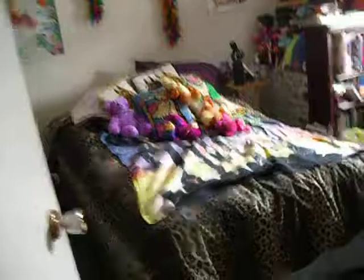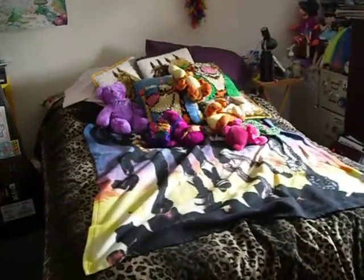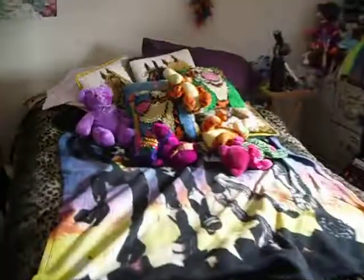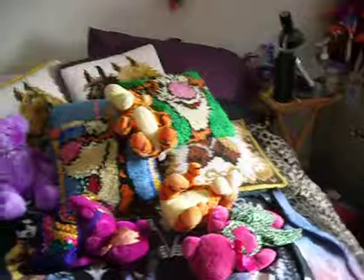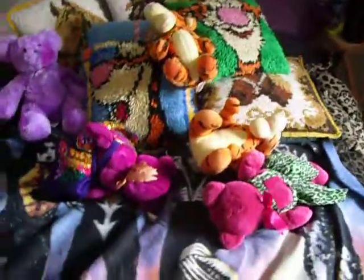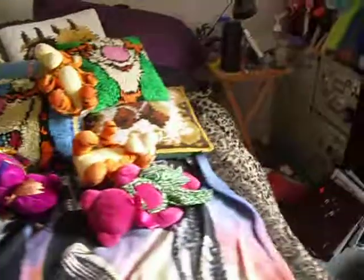So now I'm not embarrassed to show anyone this place. They can see I've gotten into the habit of making my bed every morning. That's my Destroyer Kiss bedspread. I have lots of pillows and tigers and bears, oh my. When it's time to get into bed at night, I just wrap them all up in the Destroyer blanket, pick it up by the corners, and plop it on the floor.